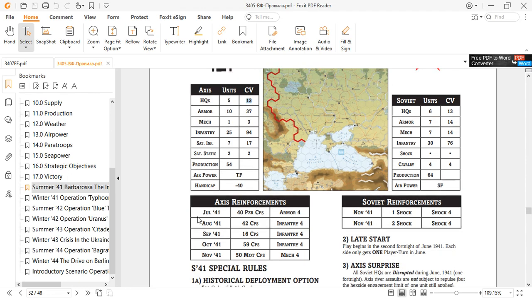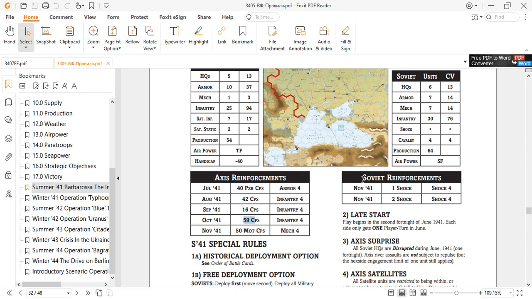Practically every month, the Axis are receiving a new corps, and those arrive at certain locations. We can make another video on that, but basically they arrive at those reinforcement locations and give you free units throughout the campaign, until November of 1941, right around the Battle of Moscow.